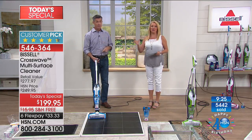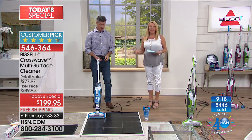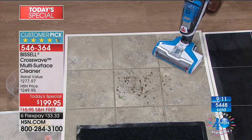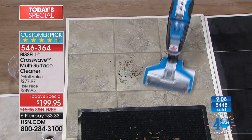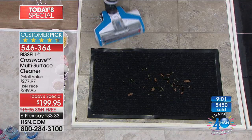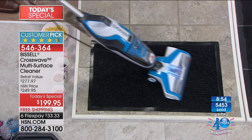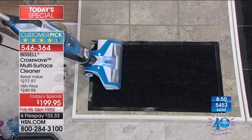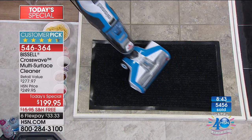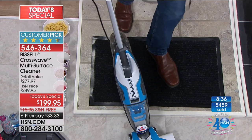She actually brought the canister and said, Pete, you've got to see this — this is disgusting. She was shocked. You're going to be the same way the first time you use this on your floors. I love the idea that it does refresh your carpets — it's going to vacuum your carpet and also clean them. It's not a deep, deep clean, but imagine just refreshing your carpet. Maybe somebody spilled something on your rug — it's going to be able to pull that out and clean it really quickly. The fact that it can transition right to the carpet — I can go to rug mode, applying that solution. This could be the doormat, the mudroom, the back door, the runners. All you're doing is making that transition from your floors to that rug and you're set to go.